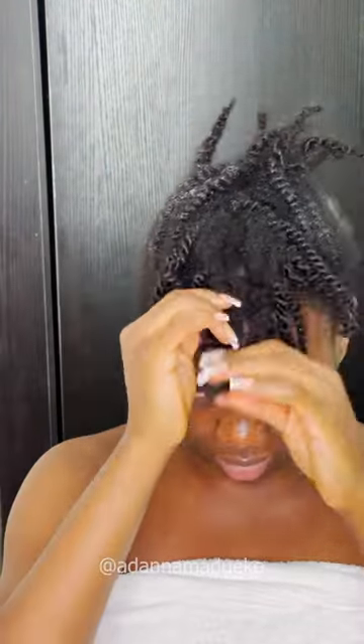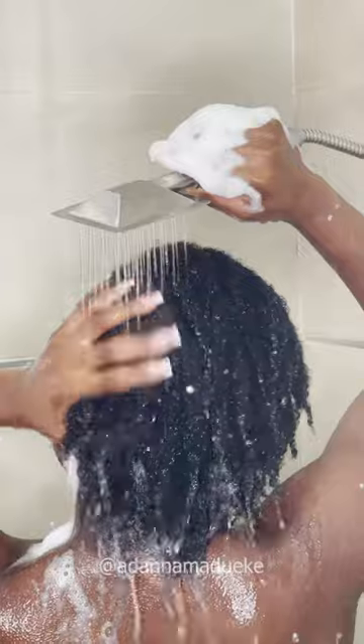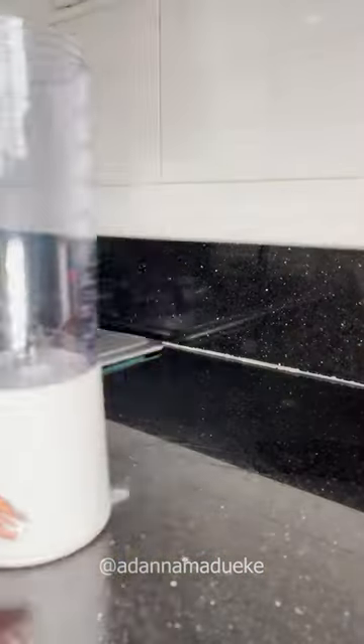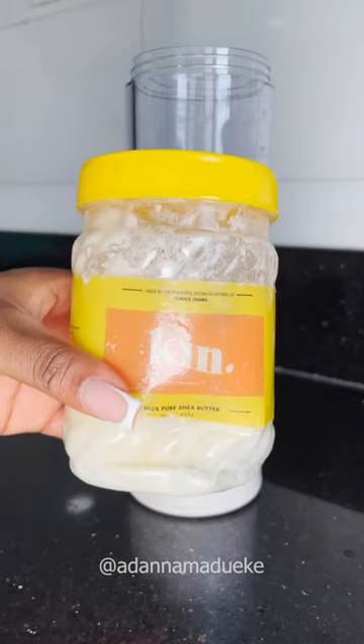But is it just me? The term 'wash and go' has never made sense to me. Here is basically what I believe should be a typical wash and go routine. To wash my hair right now I'm using this black soap shampoo — love how this cleanses my hair. I'm currently in Nigeria, so I didn't have a lot of products.